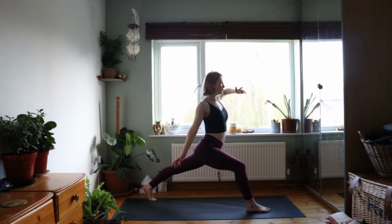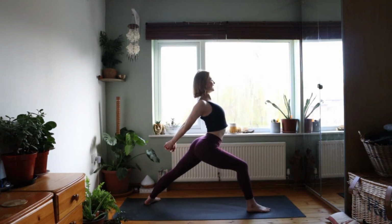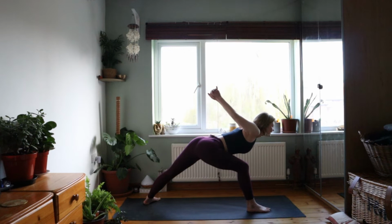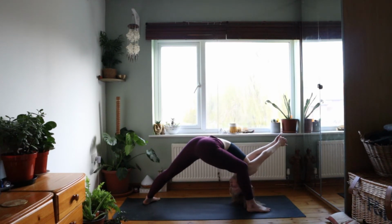Exhale, come back forwards, tuck the back heel down, clasp the hands behind you, open the chest to the sky. Inhale, and you can always stay here, or you can come down to humble warrior, body in front, in between that front leg and the rest of the room, arms reaching up overhead.